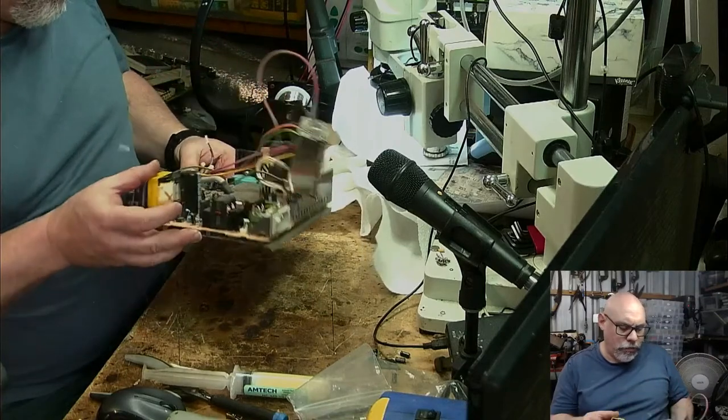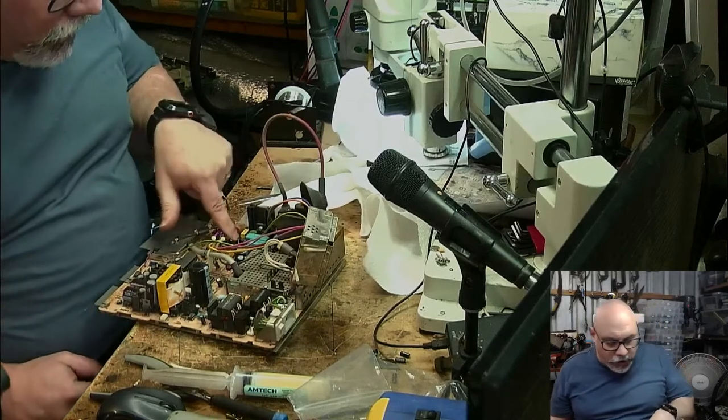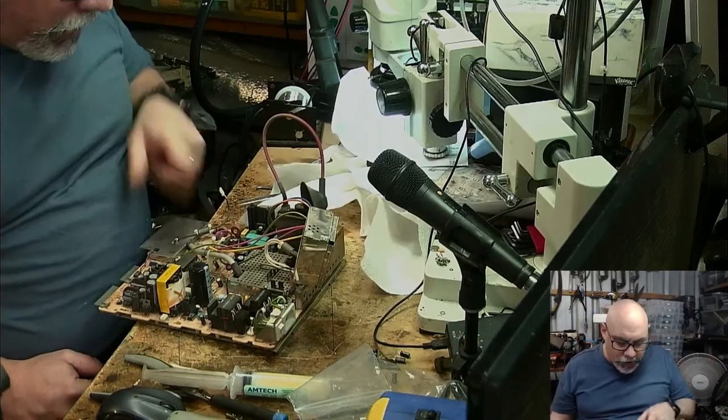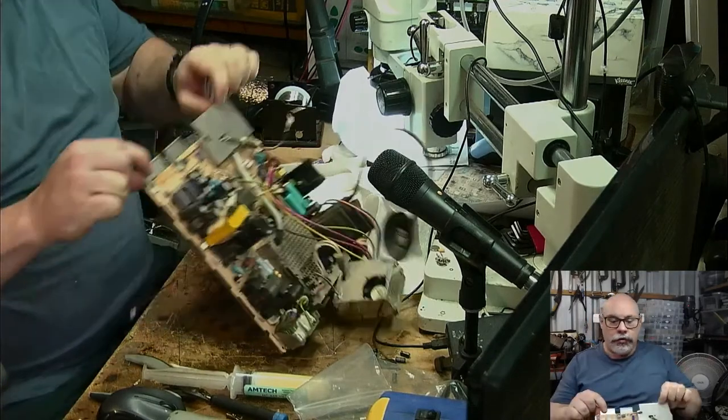And I can't see it. They have a tendency to leak as well, so it's generally not a bad idea to replace those. I'm going to take off this little metal shield from the bottom.